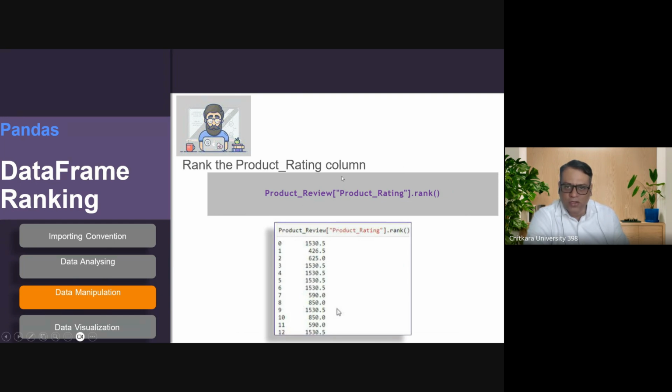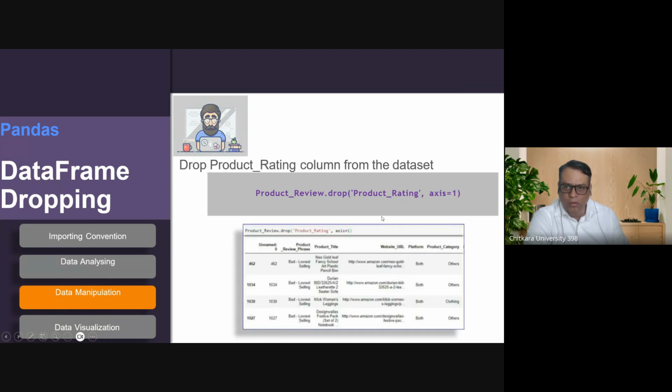Now rank the product rating column. So this product rating dot rank function is used. So accordingly, it will rank all the values. Now drop product rating column from the data set.